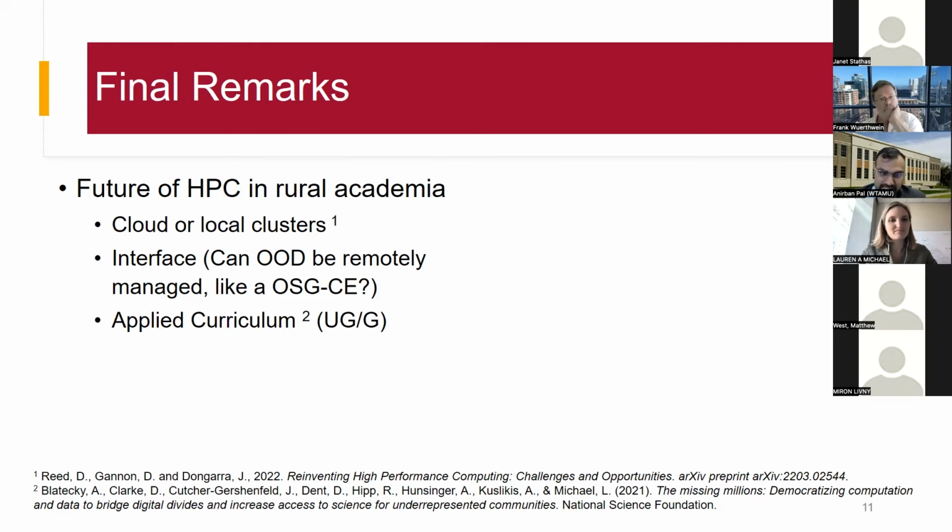Applied curriculum: one of the things that makes HPC more accessible and more prevalent is to find ways to have practical applications. I taught programming in one of the classes, and most of our students are rural. One student once told me that one of the reasons he likes programming is because he wants to fix the tractors that he uses on his farm. The software in the tractors is very hard to fix and diagnose, and they charge a lot to fix this farming equipment. So the motivations these students have to learn programming and computation might be completely different from what we are used to in, let's say, a research enterprise.